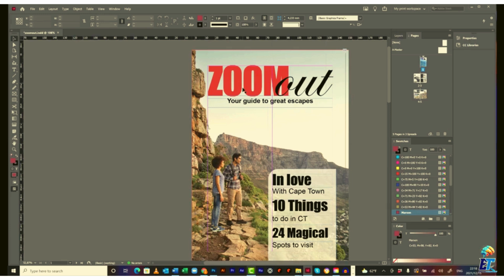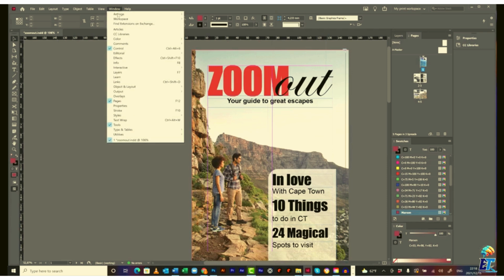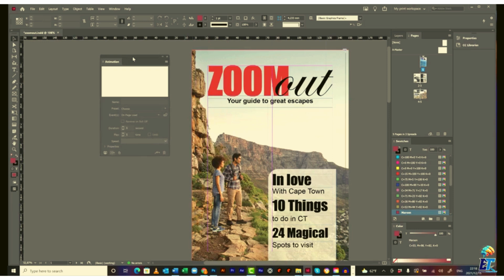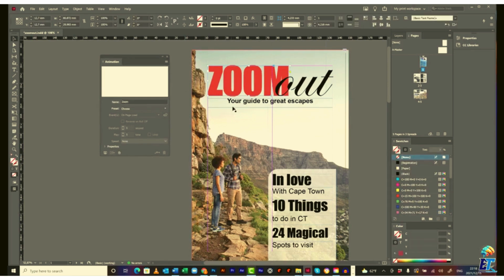Now, before we pass it off to online, we're going to add a little bit of animation. And we do that from the Window, Interactive, Animation panel. And there's a whole bunch of preset animations. So we can tell the zoom, for instance, to move in from the left, and then for out to move in from the right, and for this Your Guide to Great Escapes to fade in.